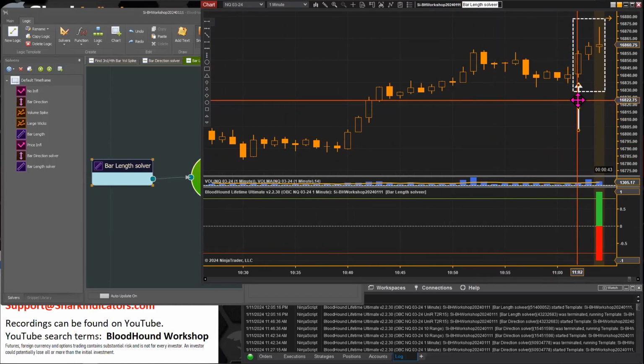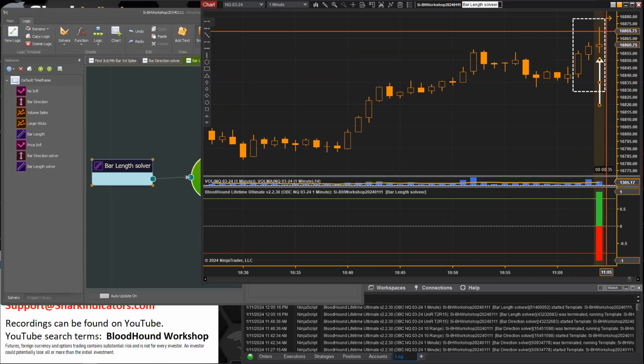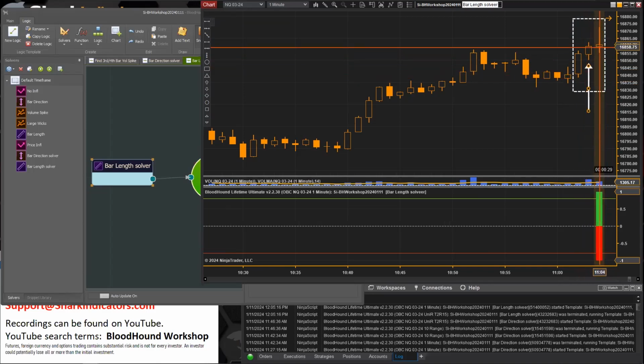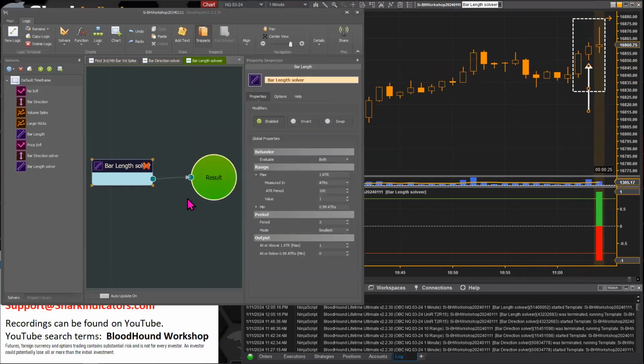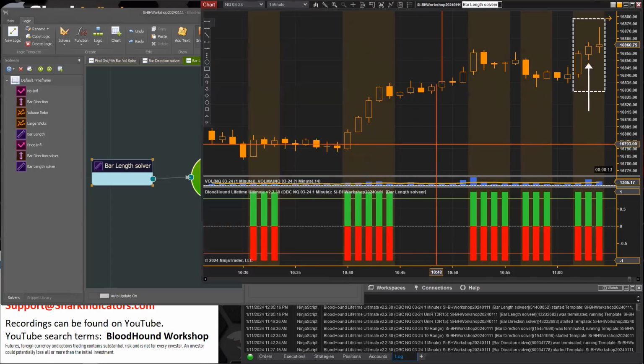So we already know that this bar is a pretty large bar, so it's more than 1 ATR. We already found out that's more than 1 ATR, and clearly that bar is pretty long as well. So all 3 of these bars, even the shortest one, which would be that one, is more than 1 ATR. And then of course, as far as the largest, that's looking at the largest bar and seeing, is the largest bar at least 1 ATR or more.